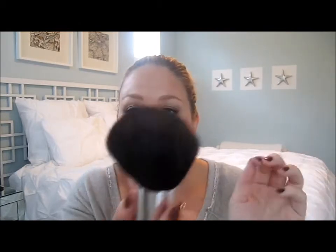Okay, next thing is an oldie but goodie, and I usually use this as my all over bronzer brush, but this month I've traveled some, just to my parents' house, to the beach, that kind of thing, and I didn't want to take a bunch of brushes. This is a bigger brush, but I use this as my powder brush and my bronzer brush, so I didn't take a powder brush and I just took this one, and I have found that I really like it as a powder brush too. Since then I've been using it as powder and bronzer. So this is my brush.